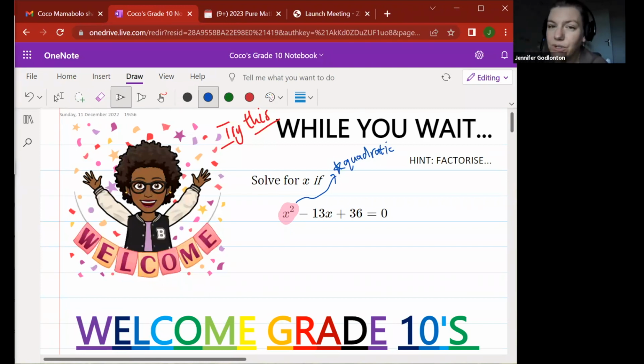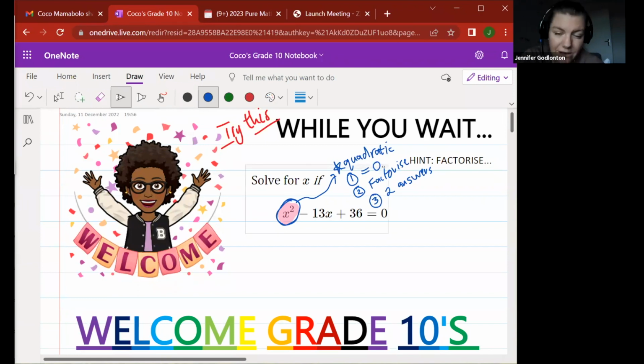Okay, and if it's a quadratic equation, there are three things that are quite important. The first thing is we need to move everything and make it equal to 0, which we're going to talk about just now. The second thing is we're going to need to factorize. We're going to need to bring in all of that work that we learned in grade 8 and grade 9 in how to factorize. And the third thing is that we're going to have two answers. Those are the three things we want to think about. So whenever there's a square, an x squared, y squared, a squared, our brain needs to think quadratic. Okay.